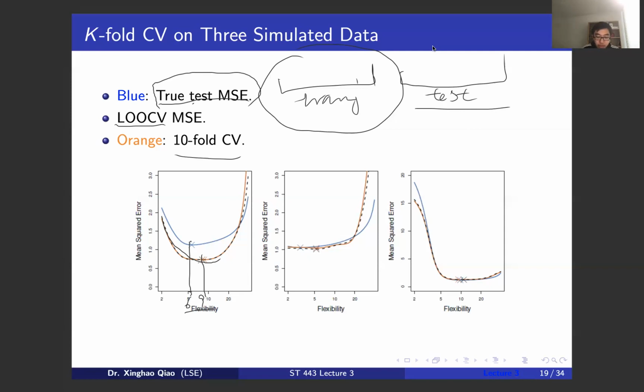And in the second simulation example, we have a similar result in terms of the true test MSE, so it's a black solid curve. It's also U-shaped. And in terms of the LOOCV and tenfold cross validation, it has a very nice U shape, but the minimum point is still slightly higher than the minimum point by the test MSE. Okay, so although the boundary part is quite different, this part is not something we are very interested in because we are interested in finding the minimum point of the cross-validation curve.